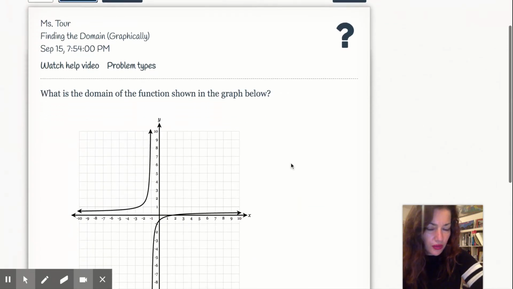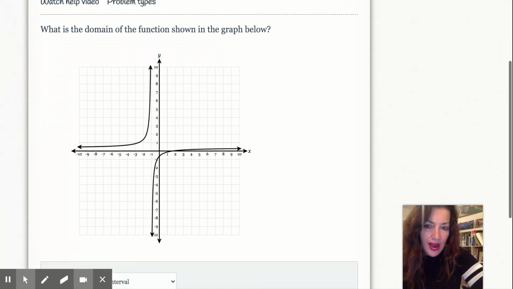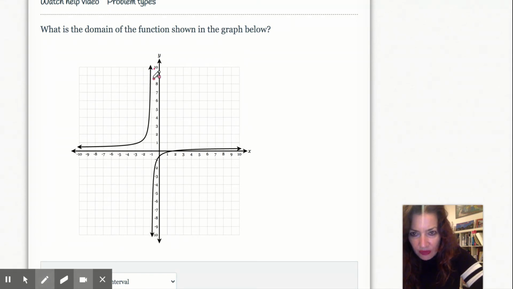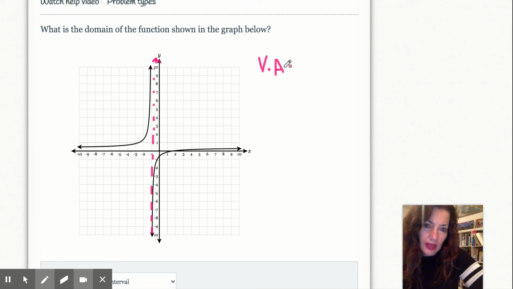Okay, this is familiar to us. All right, here is a rational function. And even though we don't know what the equation is, we can certainly see that we have an asymptote. Where is that asymptote? If I drew a vertical line, it looks like the graph is approaching -1. So the graph has a vertical asymptote at -1. So my vertical asymptote is the line x equals -1.